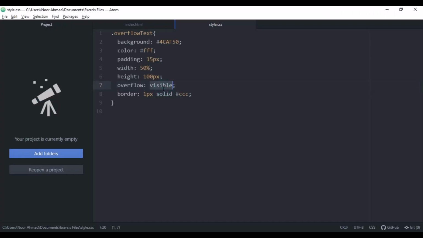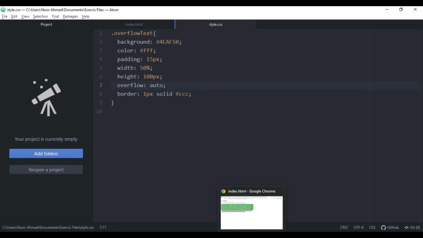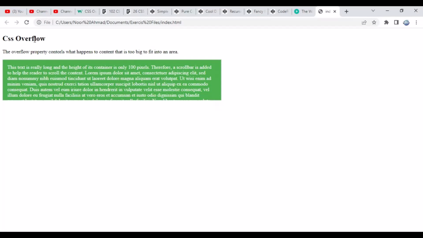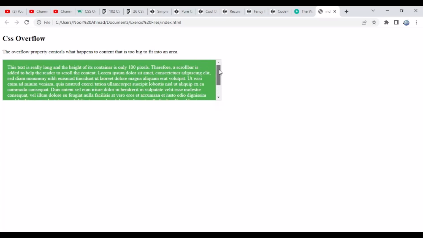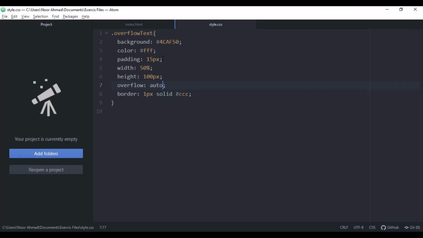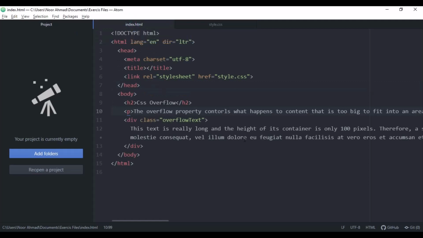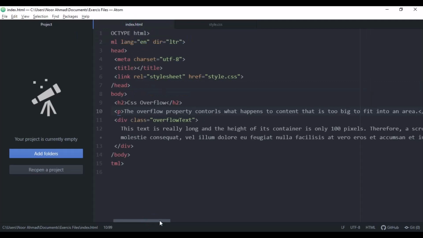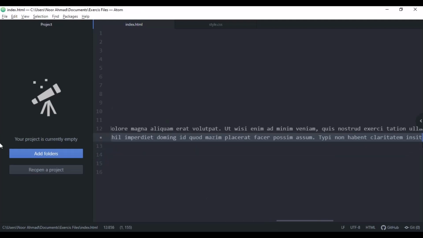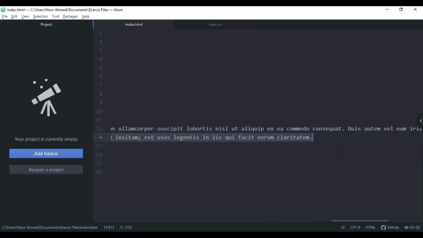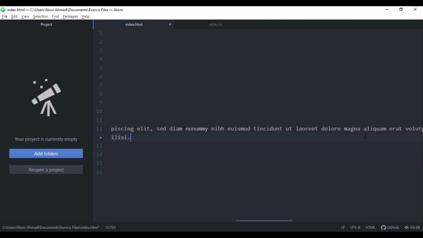If we use auto, it will add a scroll bar if it is needed. As you can see, here we need the scroll bar, so that's why it added one. Let me remove some text from here and save this.